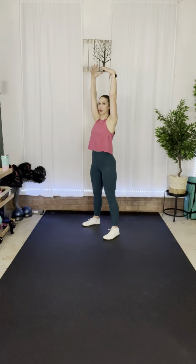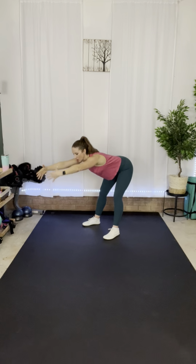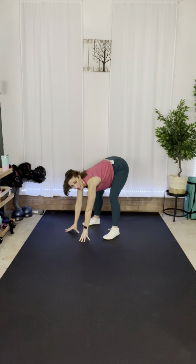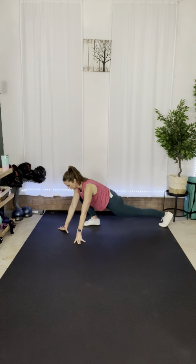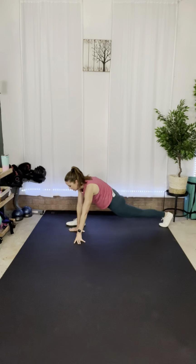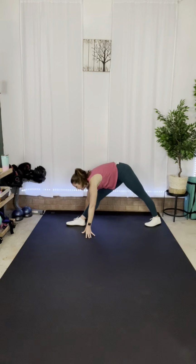Awesome, okay, I want you to take a big reach up. Big reach, stretch out your body, stretch the sides. Flat back, swan dive it down all the way to the floor. You have a slight bend in your knees and then step back with one leg. Let's get into that deep stretch. And just kind of adjust until you get to a point where you're not working for flexibility, but you just want to get those legs ready. Both legs straight. Ooh, my front hamstring, a little tight. How about yours?